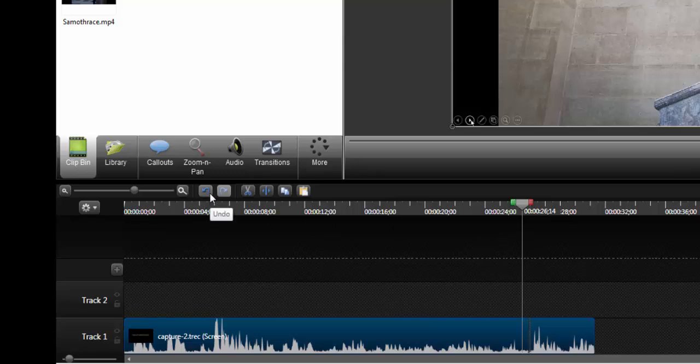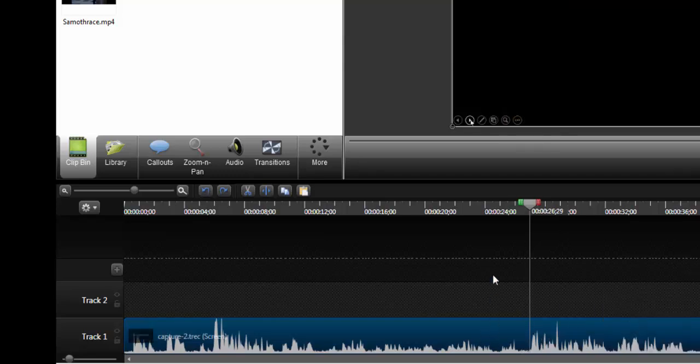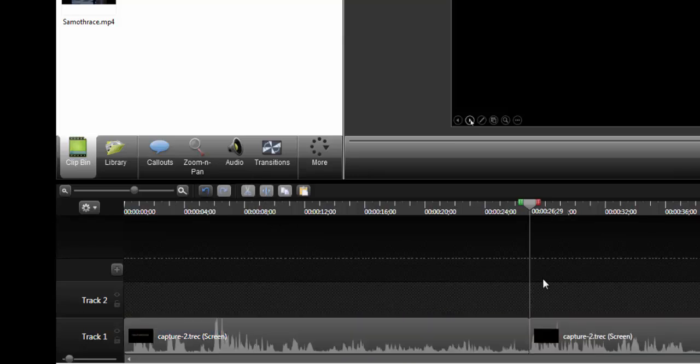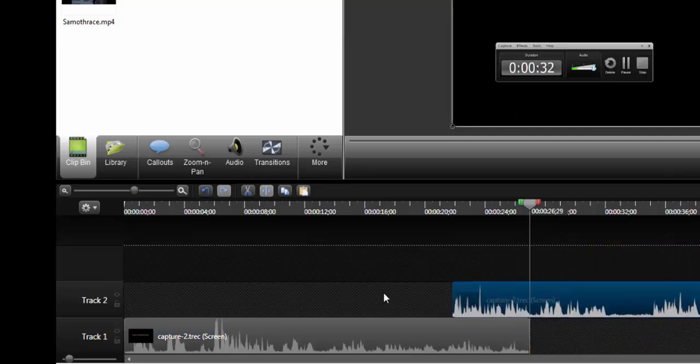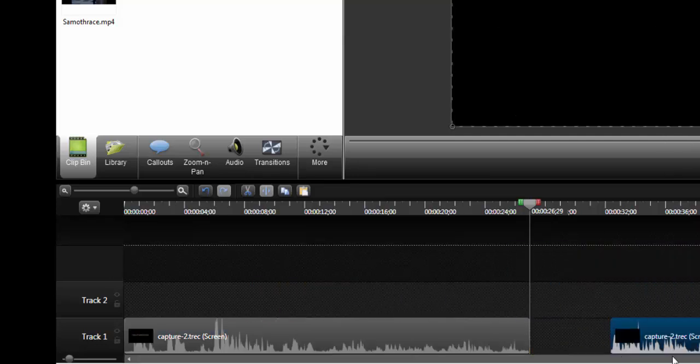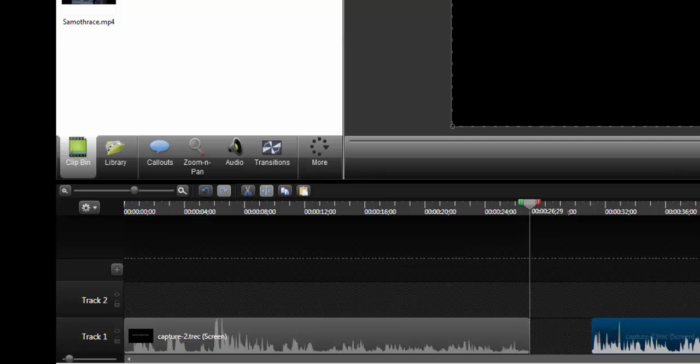And what I'm actually going to do is select undo. Again, you'll notice that my track is blue. That means that's selected. That's the one that we're going to be working in. And then I'm going to come up and click split. What split does is it doesn't delete any content. It just separates them into two separate pieces. So you can move one up, you can layer them over each other, you can delete it entirely if you want to, which is what I'm actually going to do here in a second.